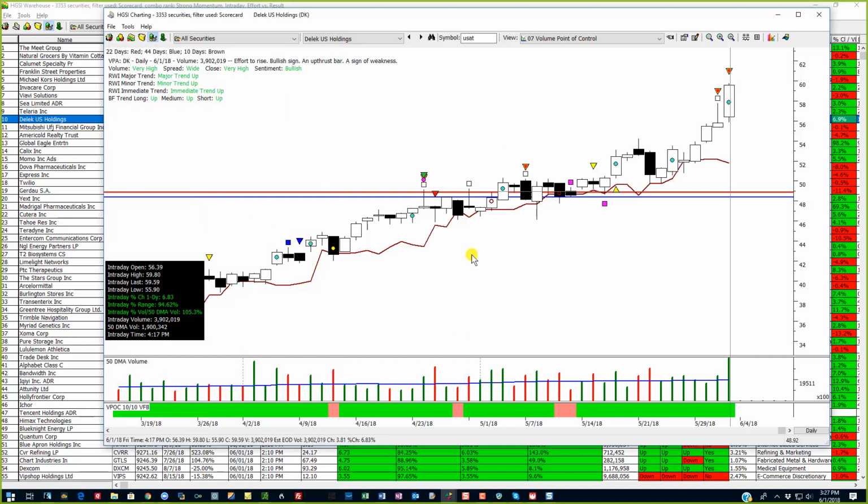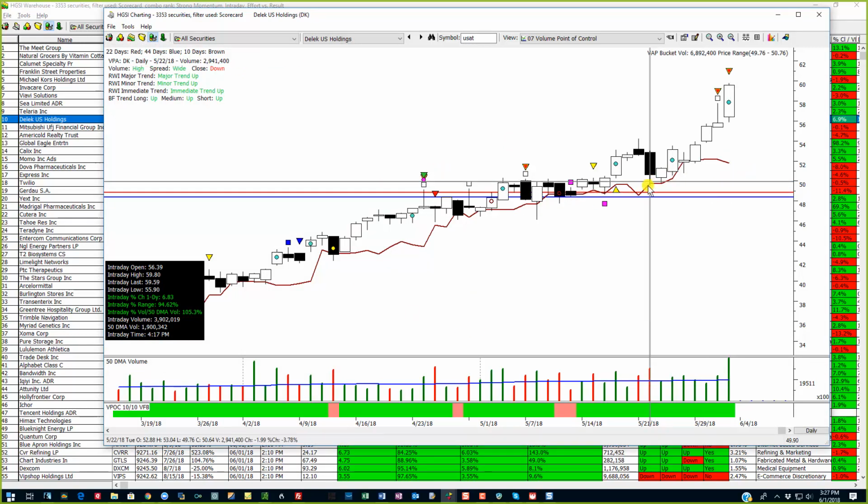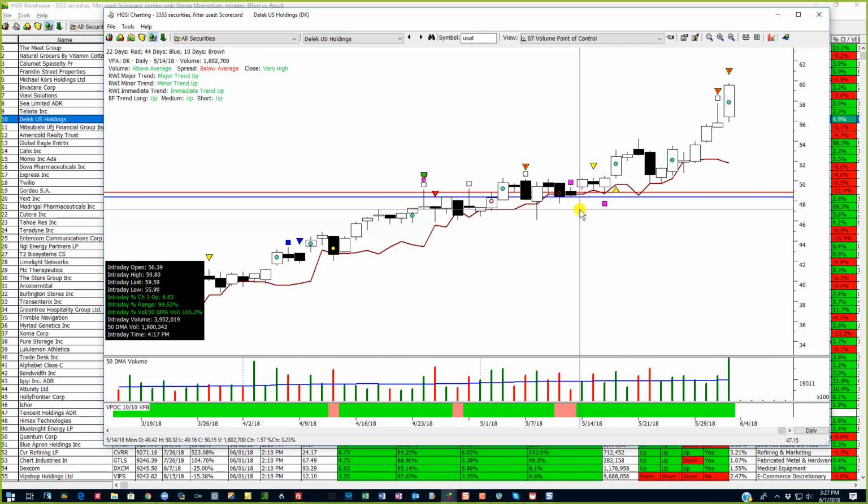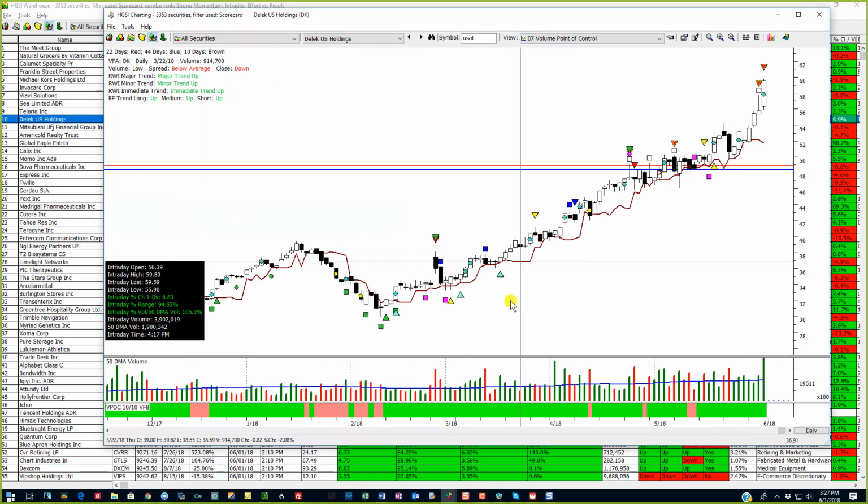Horizontal line only. This avoids the confusion. I'm interested in where the volume points of control are now, and I'm primarily interested in where support would be if this falls back. Support, you can see that there would probably be some strong support right in here. But the volume point of control on this stock, well, let's do this. It started firing clear back here because it went above the brown line. This area here on the chart is my VPOC 1010, or volume point of control.